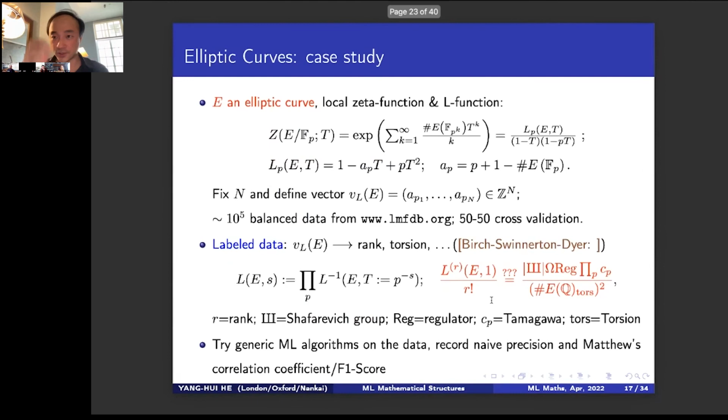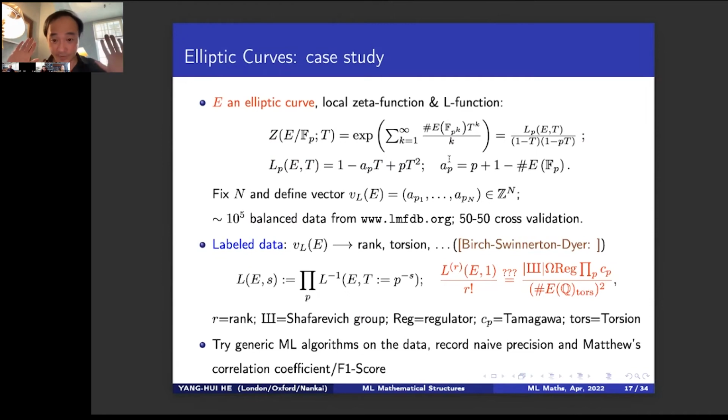So let me just, as a final example, take something from arithmetic geometry rather than hard prime properties. Very quickly, if you take an elliptic curve, you have its local zeta function of such a form. And then the point is that the L function, whose coefficient is the numerator of the local zeta function, is governed essentially by a single integer. So this is the Euler coefficient of the L function of an elliptic curve. It has some properties which count the number of points over Fp.